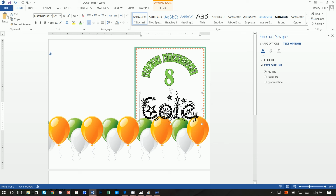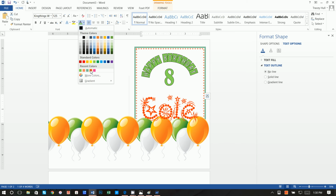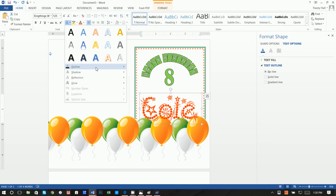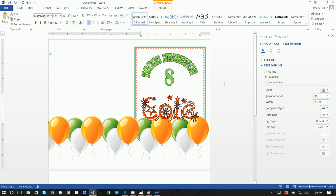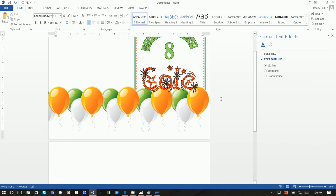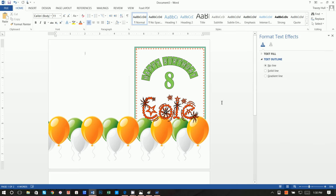And we can come up here, and we want to make this that very bright orange color, and we want to do the outline in black. Okay, and we can move this down if we want just a little bit. Okay, so that's how you can create the front of the birthday card.